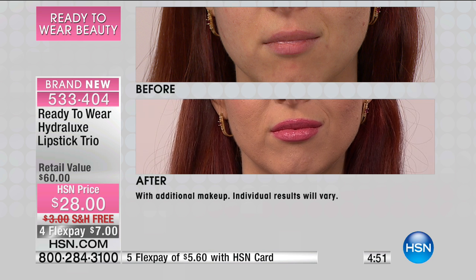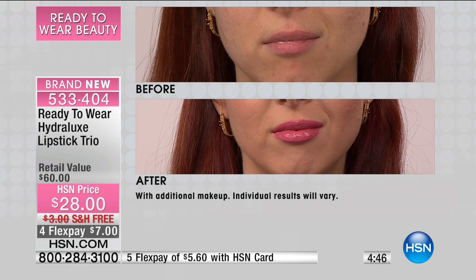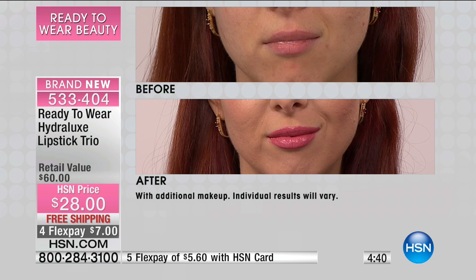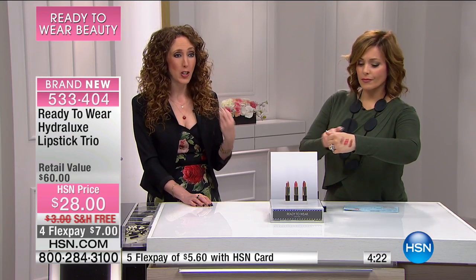Smoke your eye out with our denim collection, then put a pale lip on. Or if you just want a fresh kind of look, this Tangerine Tango, which is the color she's wearing here, is such a gorgeous kind of coral shade, which is right on trend. And coral instantly is going to brighten your face up no matter what your hair color is or your skin tone. And you get your two nudes, a light and a dark nude. That's all you need to get through really anything that you're doing in life. And even though it's lightweight and so hydrating, it's really highly pigmented. So it actually lasts and gives you a good depth of color.